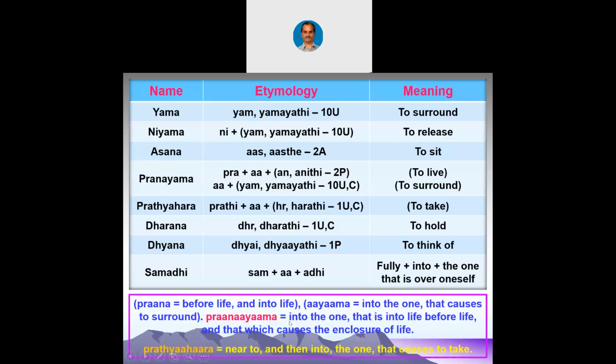So please understand, the full meaning of pranayama is into the one, and that is into life before life, and that which causes the enclosure of life. Because ayama is into the one and it is causing to surround. And pra means before life, into life. So finally, pranayama is not just a breathing exercise. Breathing exercise is only the starting point of pranayama.